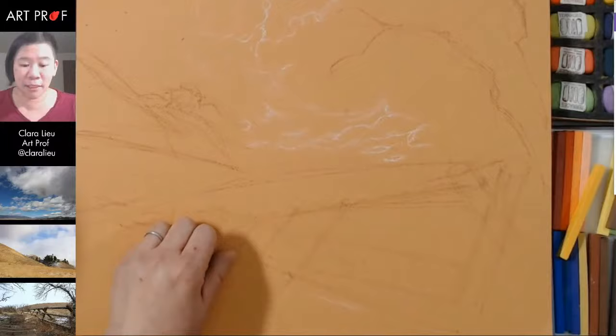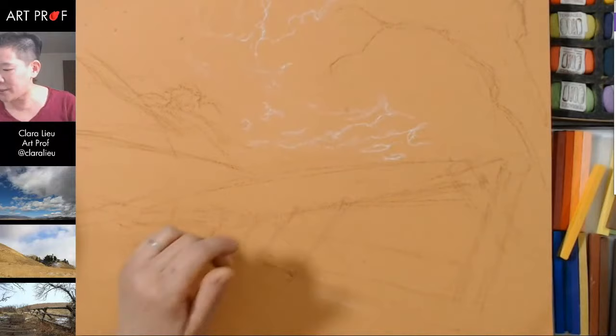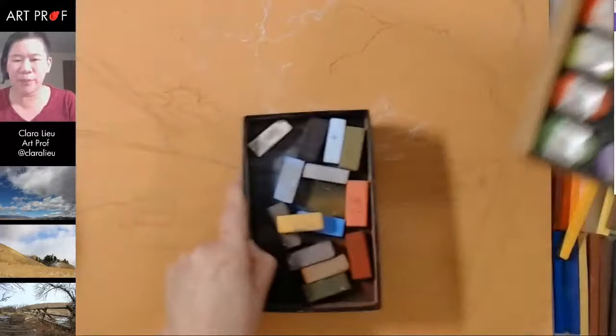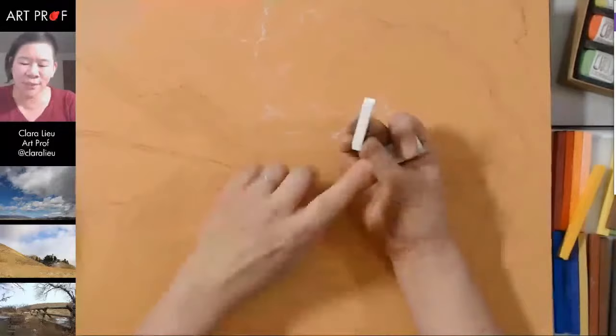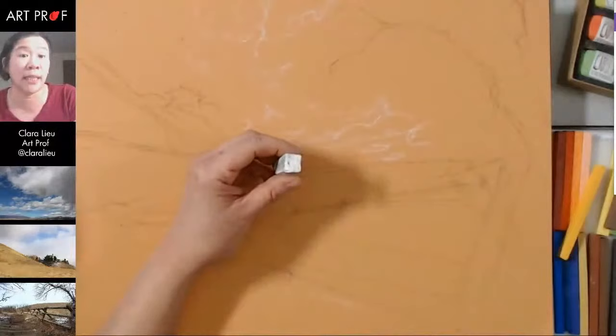Let's start in the back and work our way to the front — that's not to say I'm going to finish the back, I'm just going to get it going. There's no white in this set, so I'm not going to do white with that. Let me use the Terry Ludwigs — this is like a nice chunky white. I just don't want to do the clouds with the new pastel because I feel like it's not going to give me the substance or the powder I'm looking for back there.